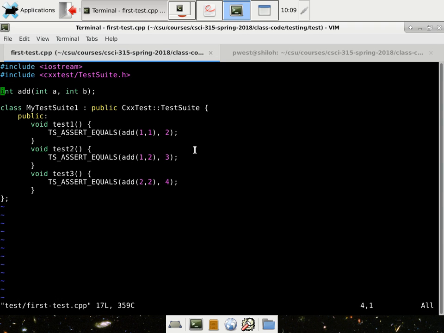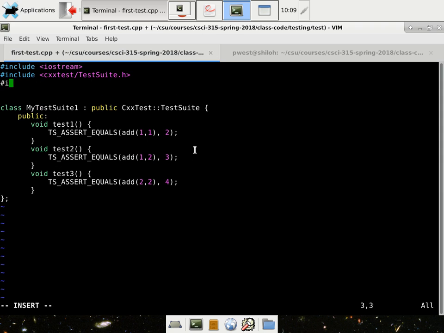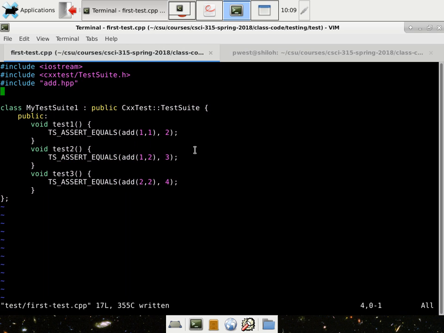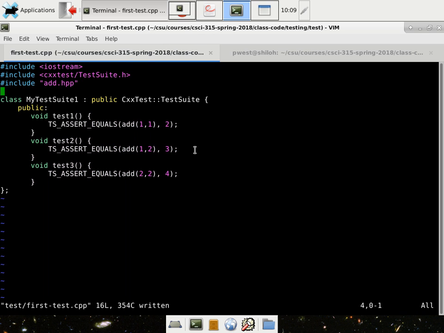Back in our test code, instead of declaring the function, we're just going to include add.hpp. So if you recall, what include does is it takes whatever that file is and actually just copy pastes it into this file. It's really all it's doing. Do you have to do that in a folder? It is. And I'm going to show you a little trick about that momentarily. Yes? I was wondering if you could change add.hpp based on that, or you point to that folder.